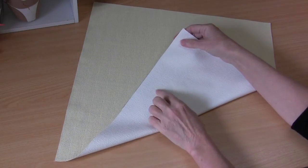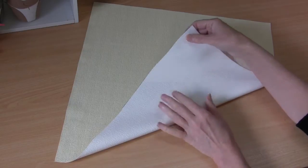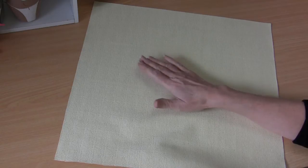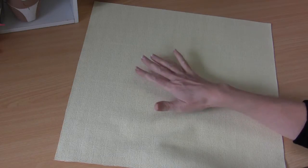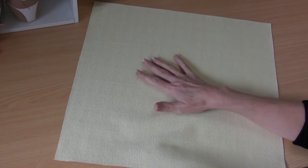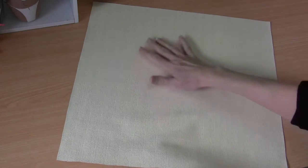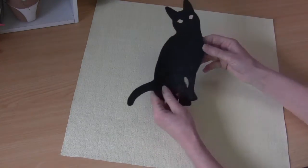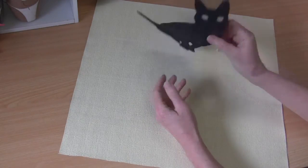Because I'm actually using a curtaining fabric that has a rubber backing here, I'm not going to interface that front cushion cover piece. I would normally with any other fabric, because we're going to be applying that little applique cat and we want a nice stable backing to be able to do our sewing and so forth. So generally I would interface it, and I certainly recommend that you do if you're not using a really stable fabric like this one.